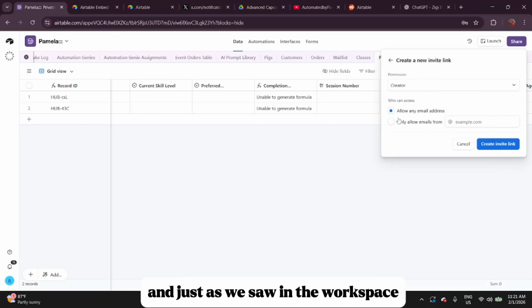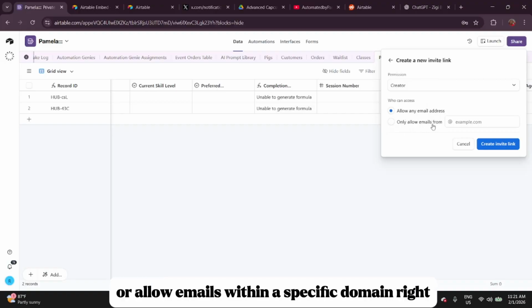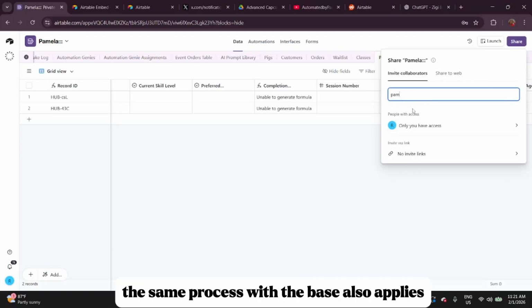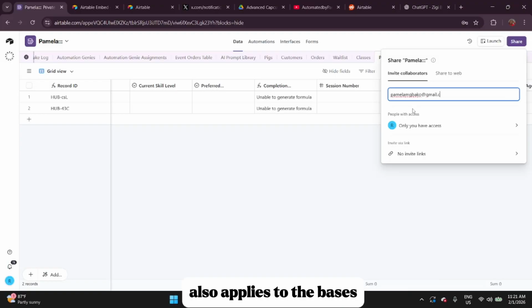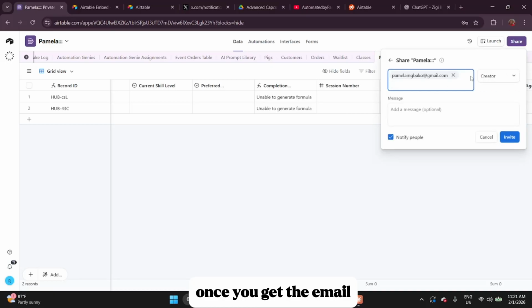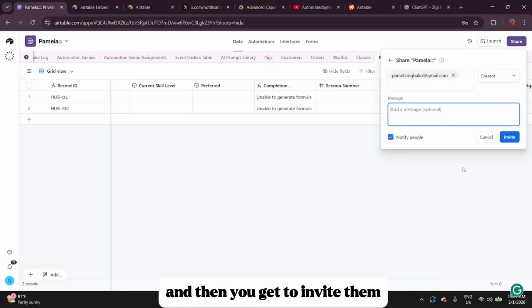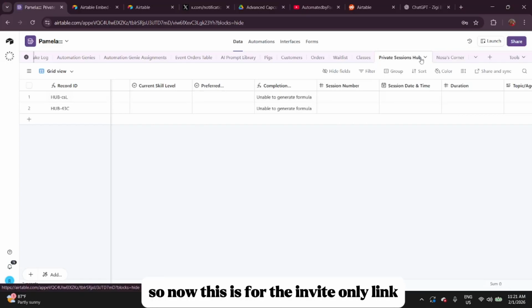Just as we saw in the workspace, you're able to allow any email address or allow emails within a specific domain, or you can just invite them via email. The same process with the workspaces also applies to the bases. Once you key in the email, you grant them the access, you key in the message, and then you get to invite them. So this is for the invite link.